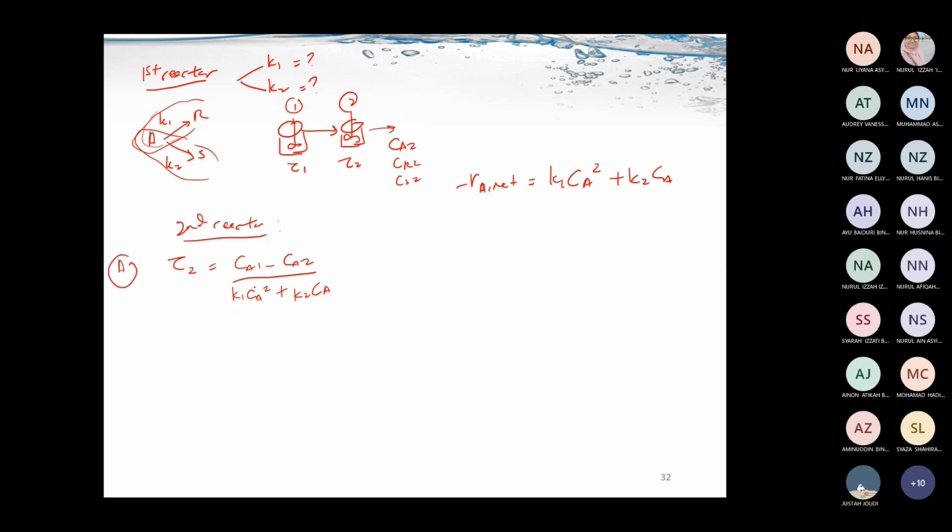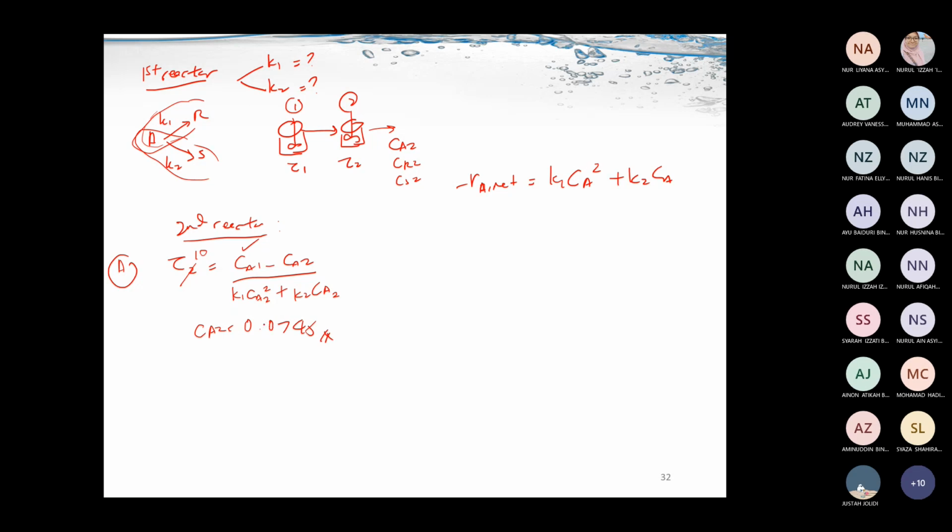Alright, so this occurs in the second reactor, so it must be for reactor number 2. Don't put number 1, because now you are at the second reactor. The reaction occurs here. So from here, just substitute. This one is 10. CA1 you already got before, and CA2 is the one that you need to find. So try to calculate it. Alright, the answer should be CA2 is equal to 0.0745. So this will be the value.